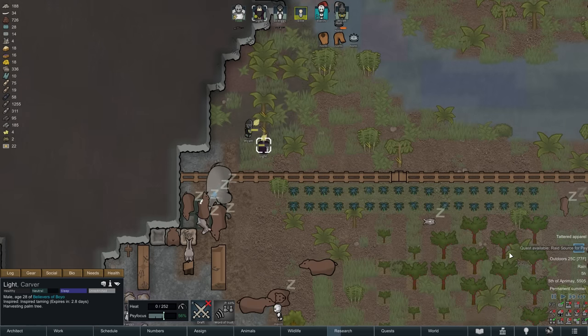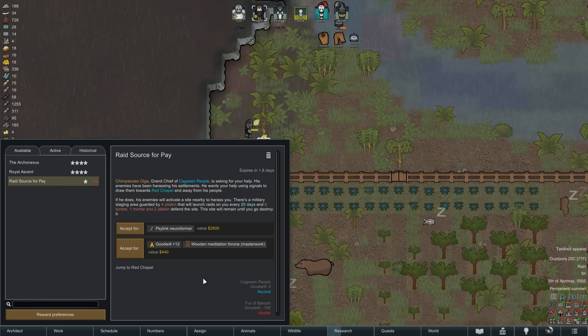On the next morning then, we receive an interesting quest, a quest that I think we will accept, as we are tasked with attacking an enemy settlement.